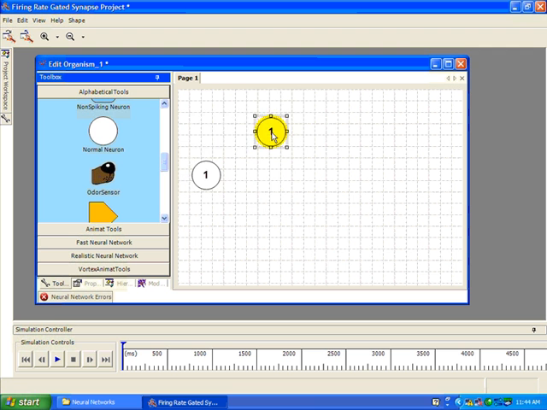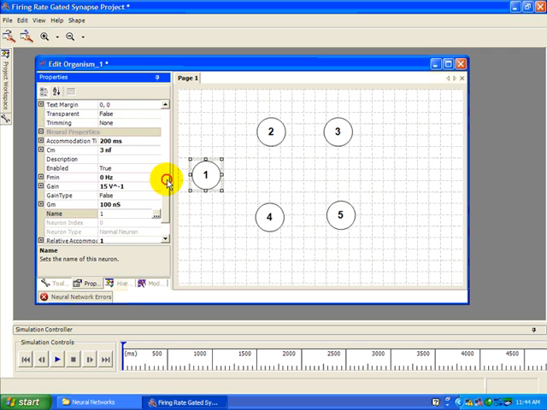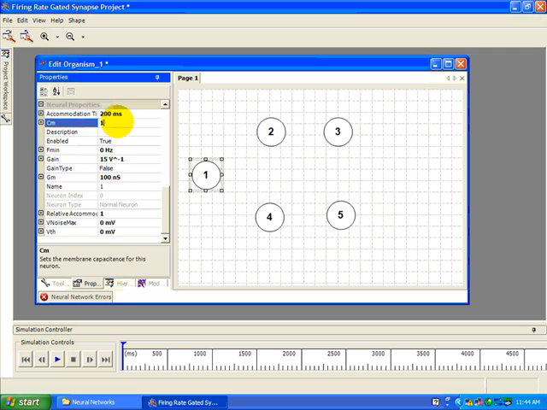Now add 4 new neurons and rename them so that we have neurons 1 through 5. Set the memory capacitance of neuron 1 to 1 nanofarad.